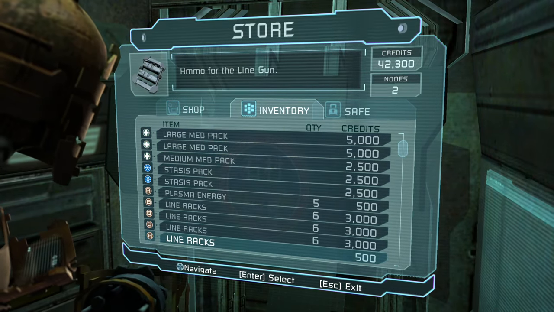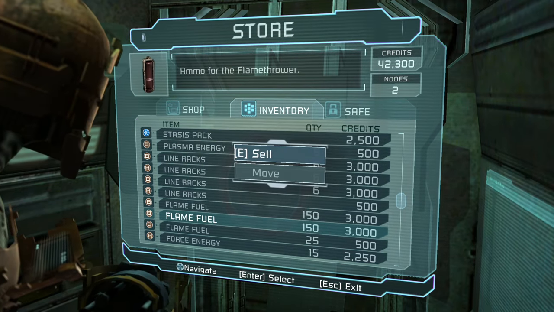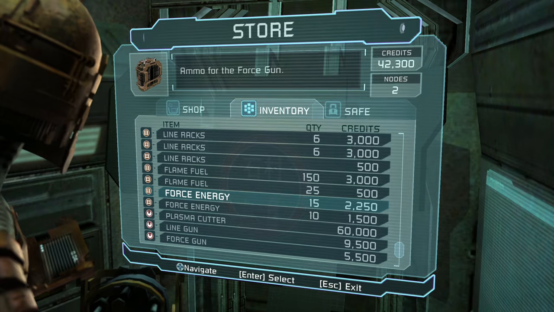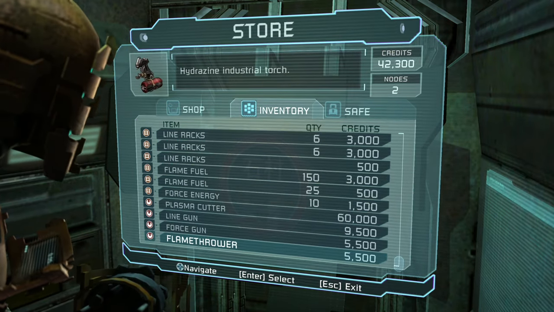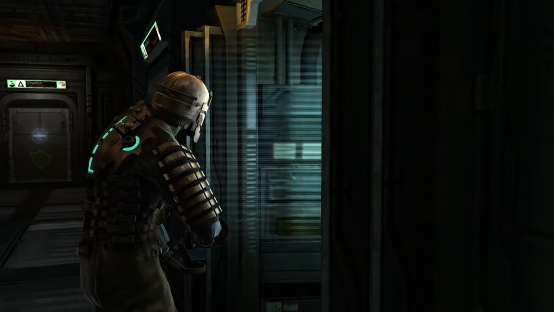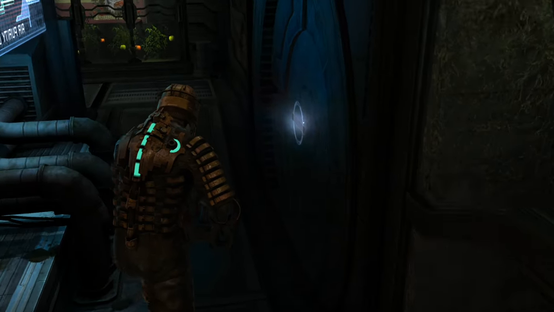We're doing good on health packs. We got a lot of line racks here. I think I'm going to store one of my flame fuels. Also store a force energy. Why not? I think we're doing fine. How are we looking? Yeah, we're looking good. Now we can use the line rack for a while. Or the line gun, rather.